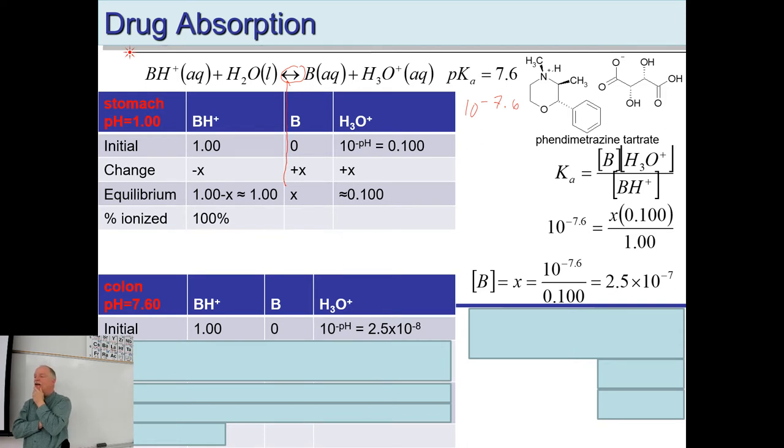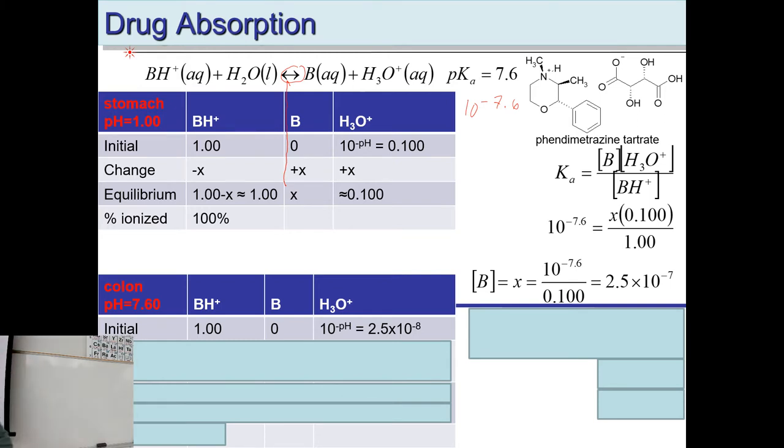Yes, we already have a pH for the system. In the last two, we were asked to solve for the pH. In this case, we put it in a solution that has a buffered pH. The pH is fixed at 1. So that tells us what the acid concentration is. And it's going to be really difficult to change that. Okay, so that hydronium ion column is going to be 0.1 all the way down, even at equilibrium, because it's buffered. And so that really makes the math simple. You almost never have to do a quadratic formula for a buffered system because you're fixing the pH. Or you're fixing the hydroxide ion concentration.